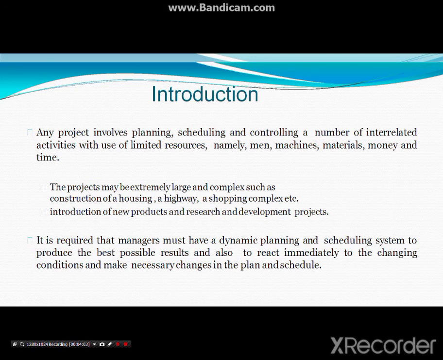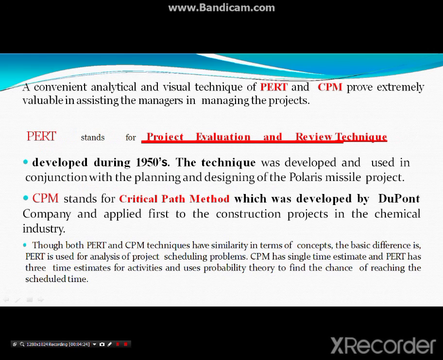Network helps you to do the activity at the scheduled time, at lesser cost. So it is required that the manager must have dynamic planning and scheduling to produce the best possible results, and also to react immediately to changing conditions and make necessary changes in the plan or schedule. PERT and CPM are extremely convenient, giving a visual as well as analytical view for the project manager, which assists the manager in managing projects.